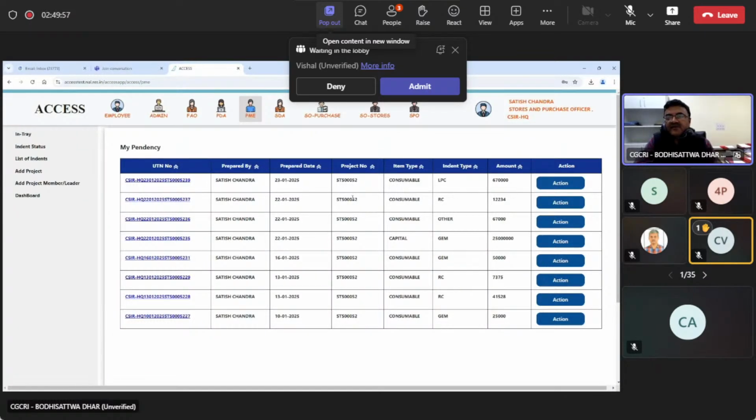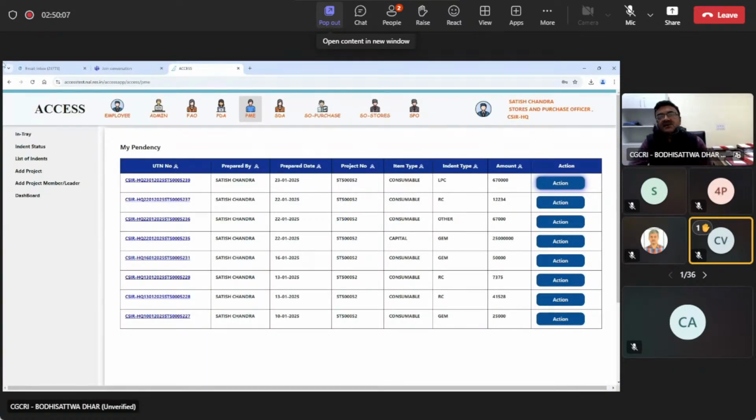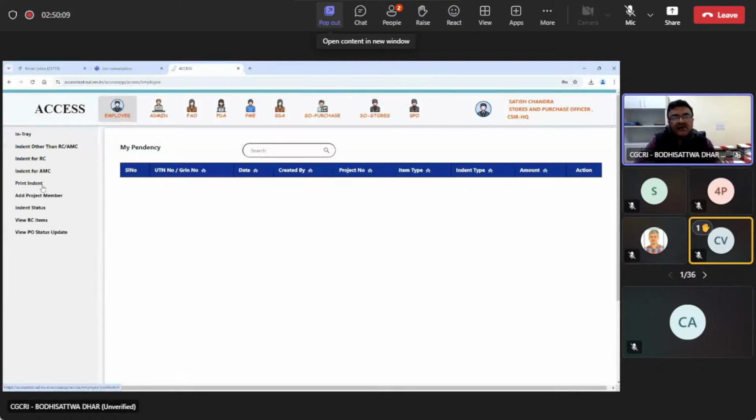Likewise, in the previous case, the person with the PME role will take the action as is required to be taken. So this completes our indent for AMC, the demonstration for indent for AMC.